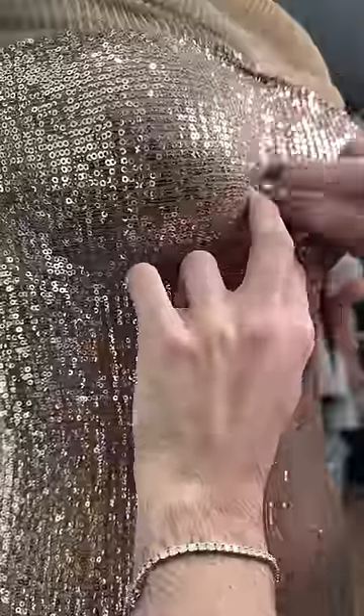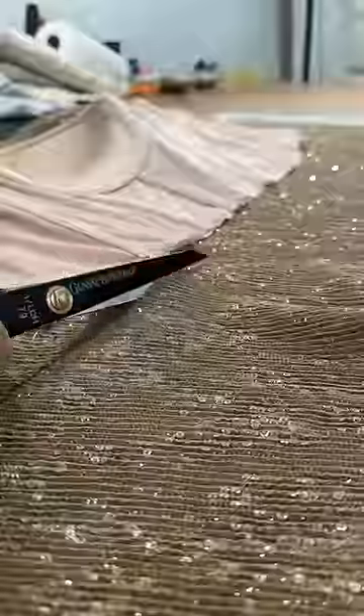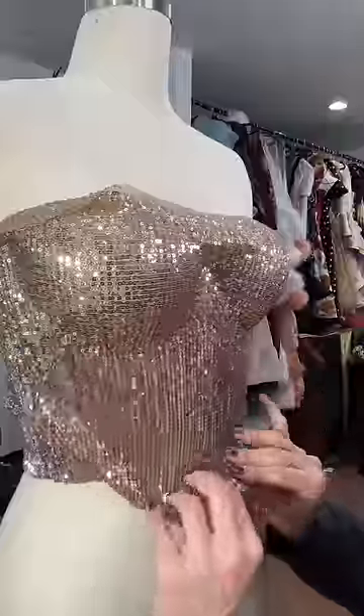You guys all kept tagging me in this video where she said, 'If I could get a real dress that looks like this so I can wear it to the award show — I don't know if I'll find one.' I obviously jumped at the opportunity to create this dress, but here's the catch: because of timing, I won't have a fitting with her, so I have to hope this dress is going to fit her once I ship it off.